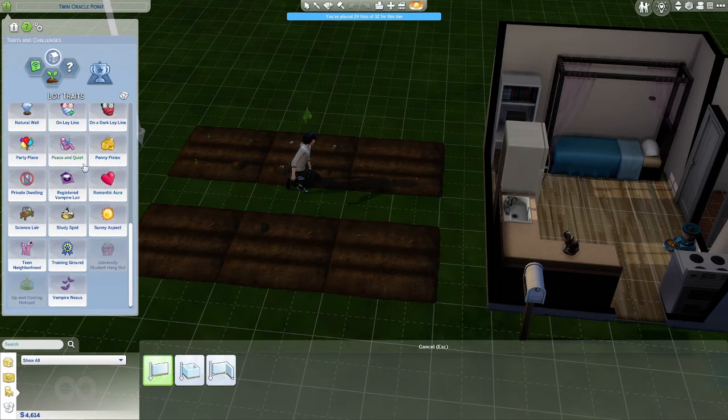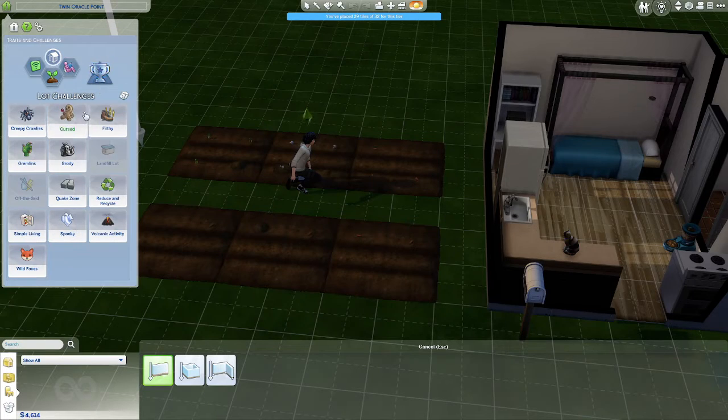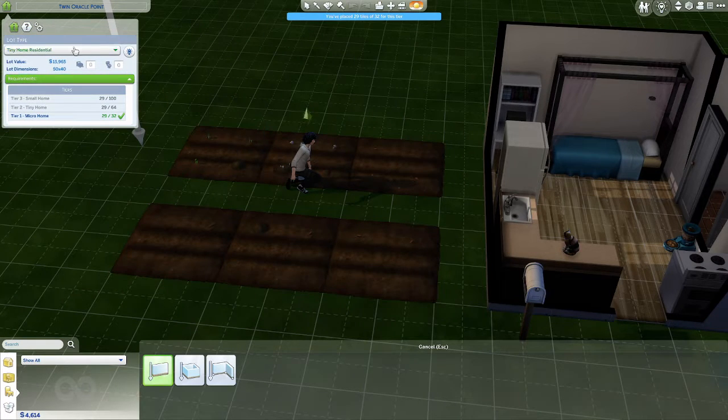Maybe something about this. Reading, Sims understand more, so they gain skills faster from reading. Intense moves go way faster. Okay, that's also good. What are lot challenges? Do we want any challenges? No, we don't.